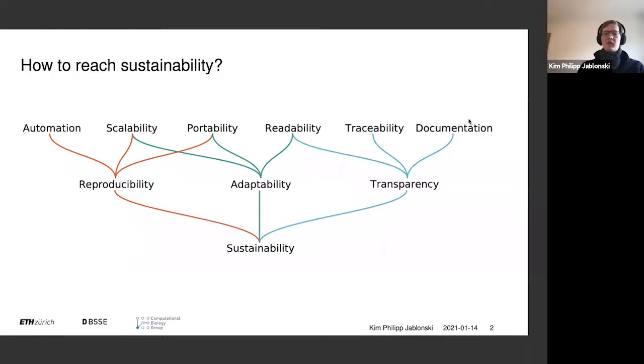And it also needs a feasible documentation, which allows you to understand what is going on without having to look at the actual source code. For example, if you are a domain expert, but don't have the knowledge to program the pipeline yourself. And we argue that reproducibility, adaptability, and transparency put together allow you to produce sustainable data analyses. And this is the reasonable goal for the future moving forward, where data becomes more and more ubiquitous in our analyses.